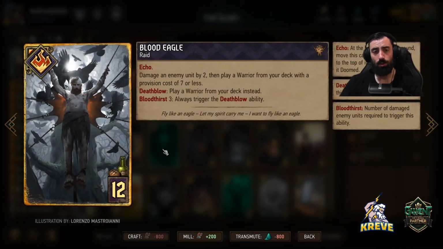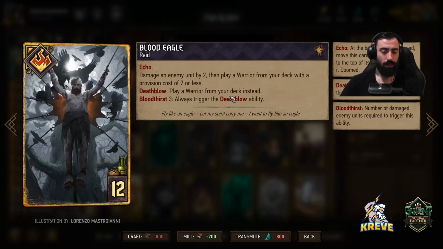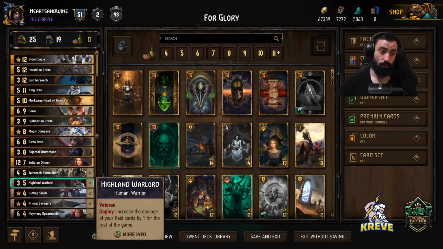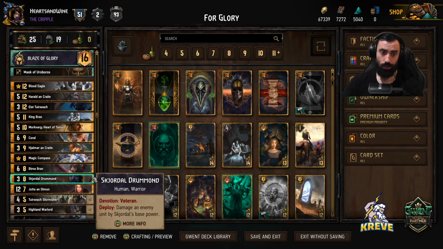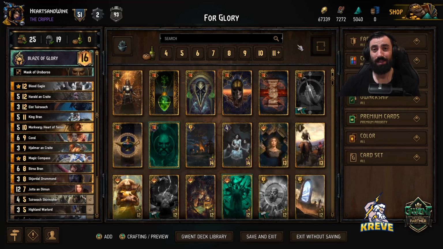Then we've got Blood Eagle. This is a raid card, so the damage will go up by this as well. This actually becomes a damage card, as you're going to see. Echo, so we play twice. And you just get to play a warrior from your deck on Deathblow. Bloodthirst 3, you always trigger the Deathblow ability. So, like I said, you use Blood Eagle round 1 perhaps to search for Warlord if you didn't get them both. And then after that, you're just going to use it for something like Ice, maybe Harold, Scoia'tael, or Hjalmar seems to be good. Okay, that's a rundown of the list.